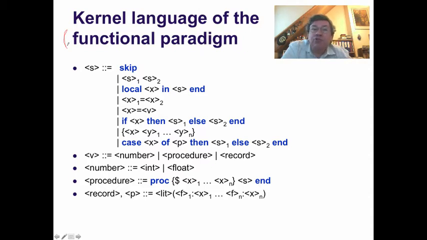But instead of a traditional process calculus, which is focused on proving theorems about programming, here we choose the calculus so that it can express programming techniques that are important to programmers. So the kernel language is really focused on the programmer and the person who's using and creating programs and techniques. In this kernel language, for example, we have the if statement, we have the case statement with pattern matching, we have procedures, procedure call, procedure definition, we have records, we have numbers, so the basic data structures, and with this we can express all of the programming techniques in functional programming. So that's our first paradigm.